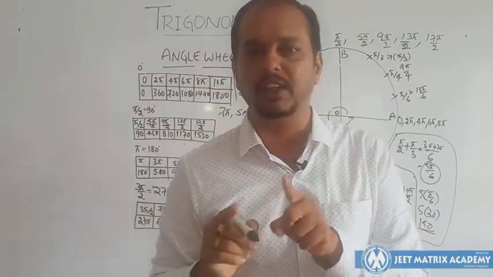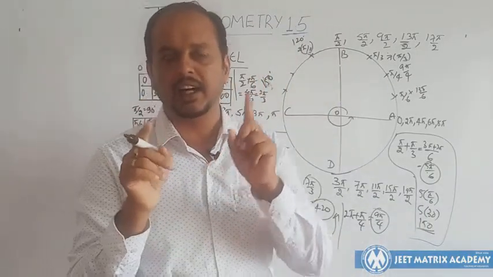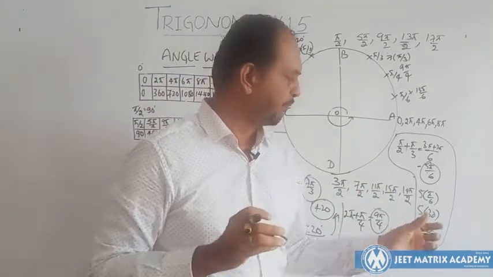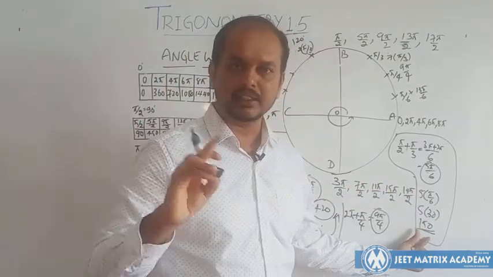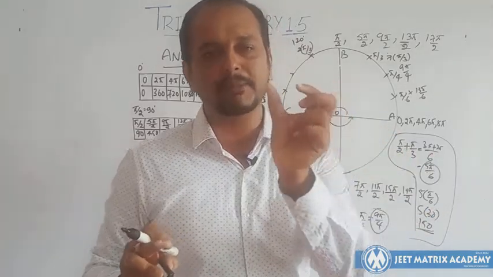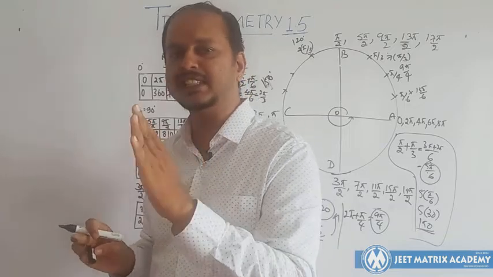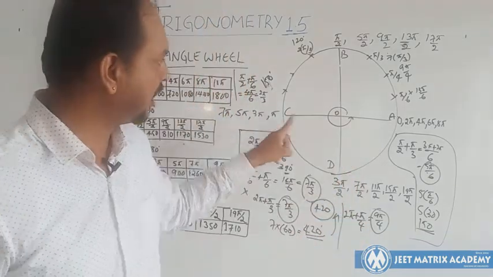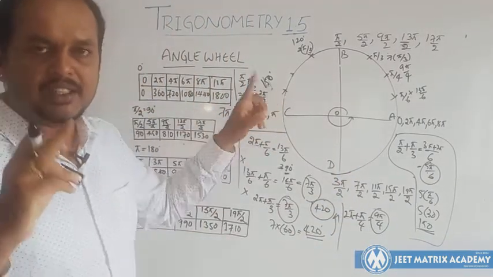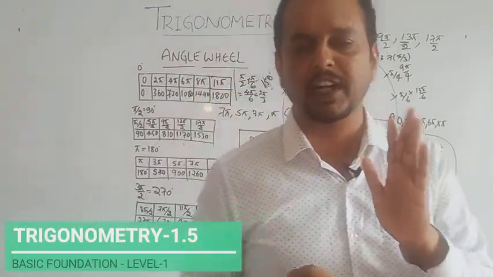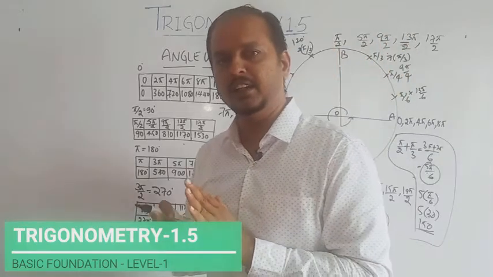5 3s are 150. Like this you connect and try to remember. It will be easy for you. This is, see, we can get the direct answer, that is one thing, but 5 into pi by 3, if you remember, that means 5 into 60 degrees, that is this position. So when you imagine this position, always remember 5 into 60, that is 5 into pi by 3.